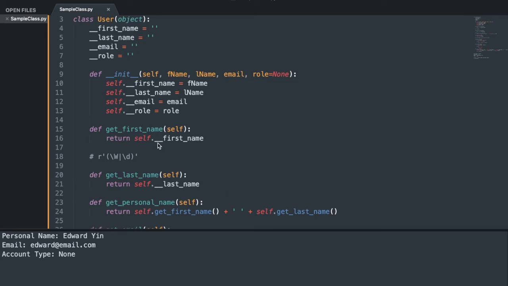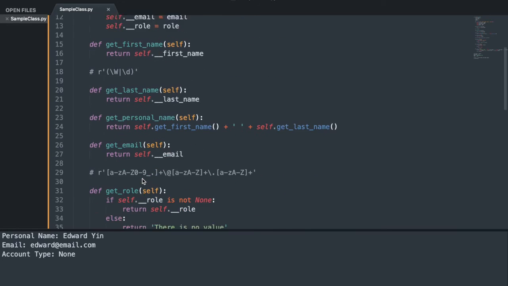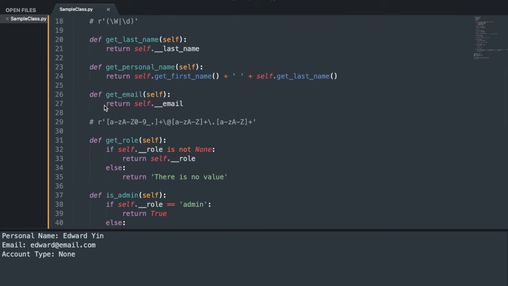So let's get started coding. The first thing I have to do is define an email setter. By the way, I have already declared the email getter here, so we're going to use it anyway.